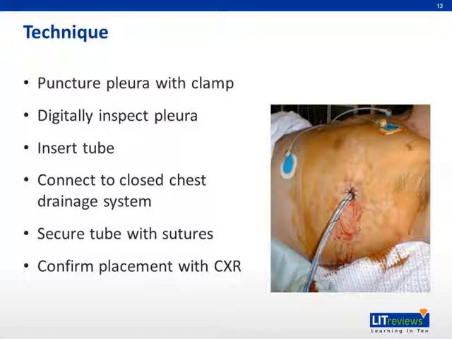Next, the tube is placed at the end of a curved clamp and inserted into the pleural cavity. Typically, the tube is inserted posteriorly and apically to drain any effusions. The chest tube is then connected to a closed suction drainage system, typically a Pleurevac canister, and placed at negative 20 mm mercury of suction. The tube is then secured in place with 1 or 2 sutures to prevent dislodgement. Lastly, a portable chest X-ray is obtained to confirm accurate placement of the chest tube.